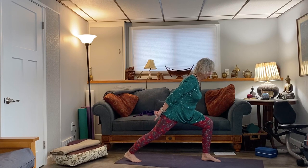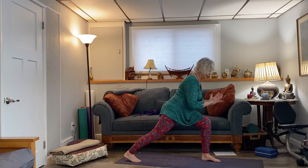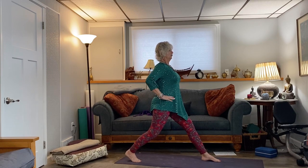Let that back heel be raised. The hip rotates forward so that your pelvis is neutral to the mat. You might bring your hands to heart. You can also rest your hands on the thigh if you need that for support. Then coming all the way up, straightening the front leg.